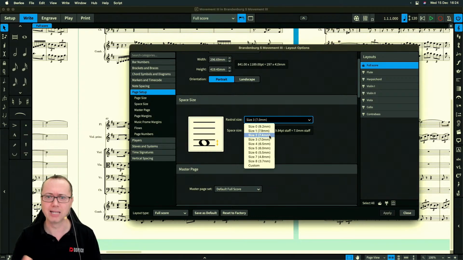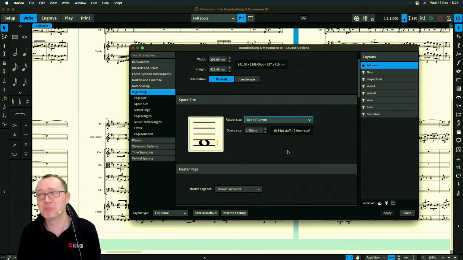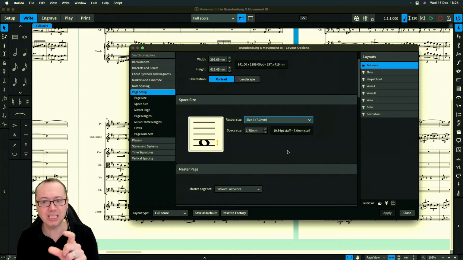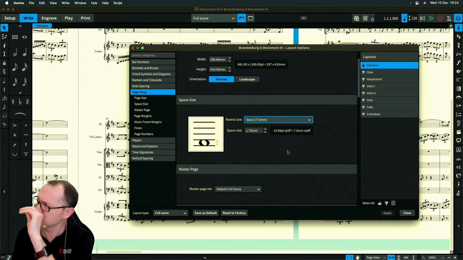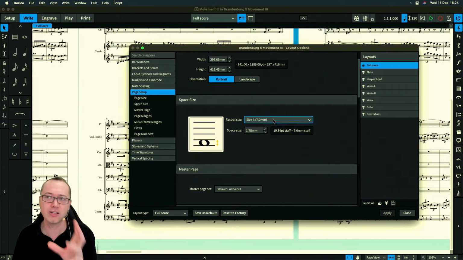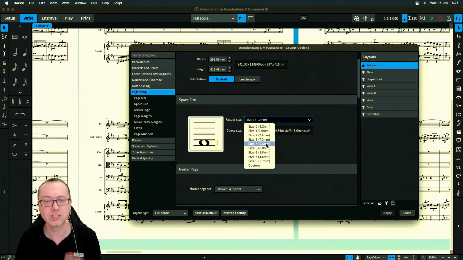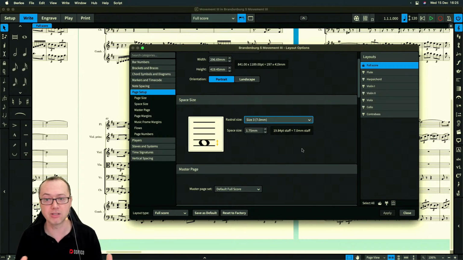Those kinds of things are also worth considering, just to add another variable to the list. I think this may have been in Behind Bars as well. It could be. But the Dorico 7mm staff is probably a good average. But you will find some people want a slightly smaller staff. And obviously, if you do that, everything's going to get slightly smaller, so you get more on a page.